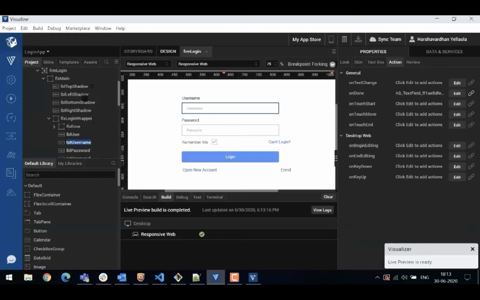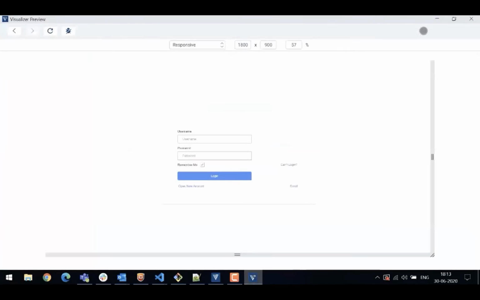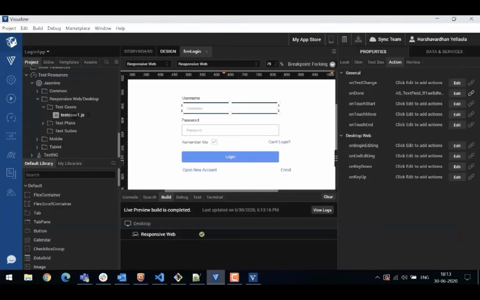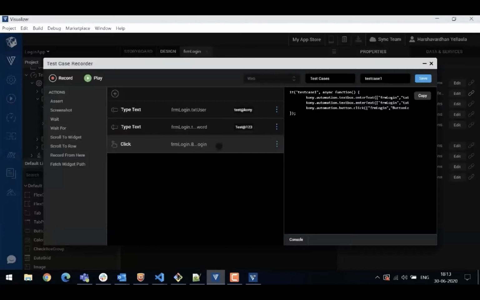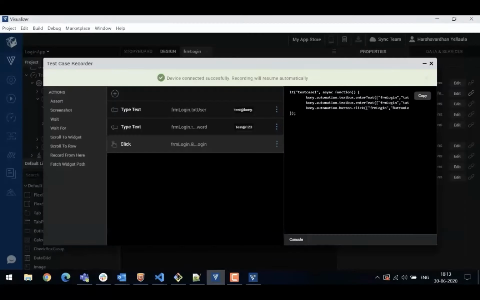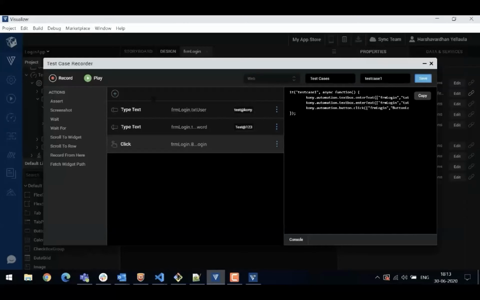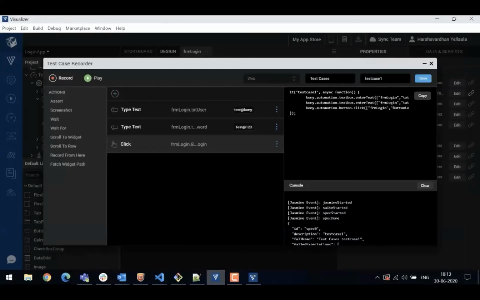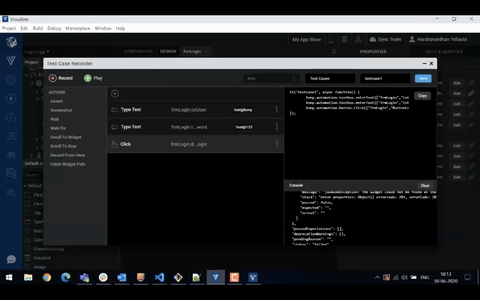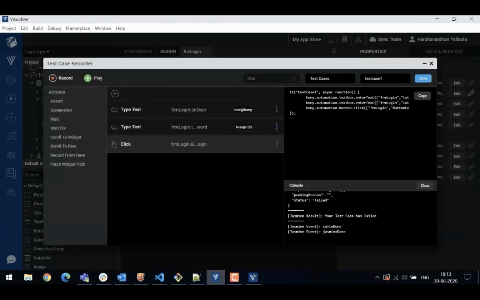So since we changed it after we recorded it, it's kind of a pain in the rear now. If I run the test, it will fail. When I come back to the test case, here we go. So we'll do a quick refresh here. Sorry to get a little tangential on this one. You can see the test case run, and because we've changed the name of that widget inside of our test case from the editor, you can see the test case fails.